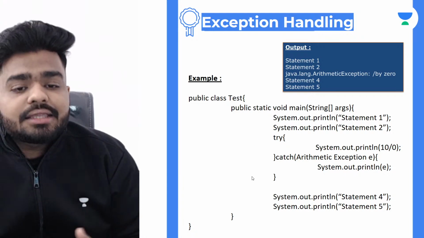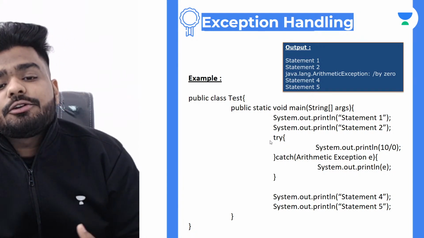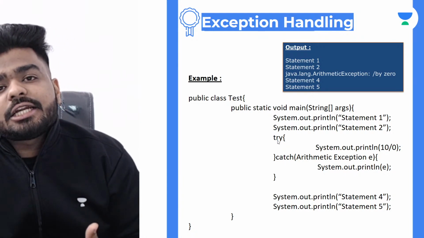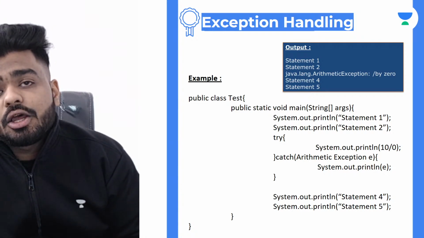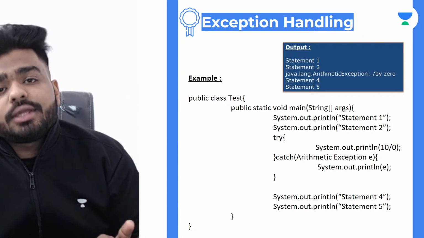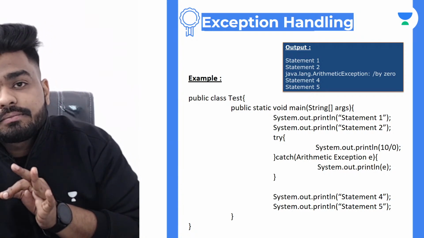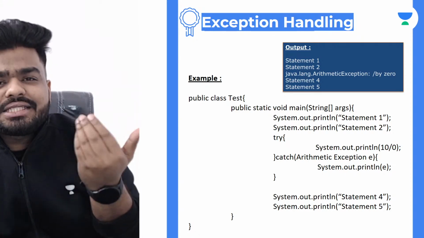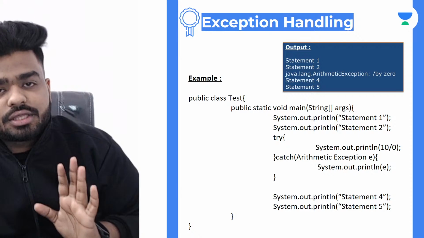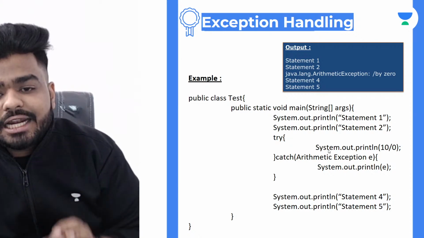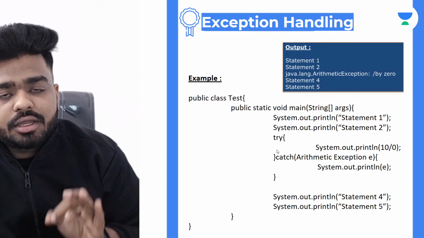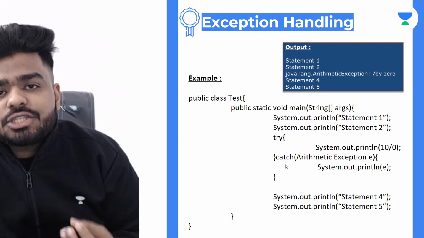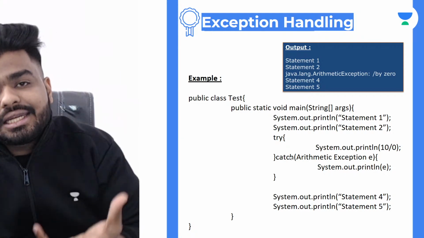Okay? And then we come to the catch block. So what goes in the try block? We only write that particular statement which we think may or may not be throwing an exception. May or may not be, because I never know whether this will throw an exception or not. I'm just assuming that maybe this will throw an exception, correct? So that kind of statements will come inside try. What is catch? Catch block is used to handle the exception.